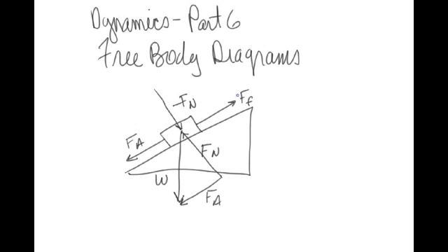As you can see here on the screen, I have a box sitting on an incline and the forces that are acting on it. There's a force pulling this way, trying to pull the box down the incline. Force of friction acts in the opposite direction, going this way. The force that the box pushes on the incline with and the force that the incline pushes up on the box with are equal and opposite. This is called the normal force in this case. The weight of the box acts from the center of mass of the box towards the center of the earth.